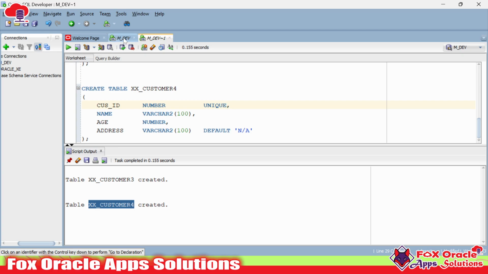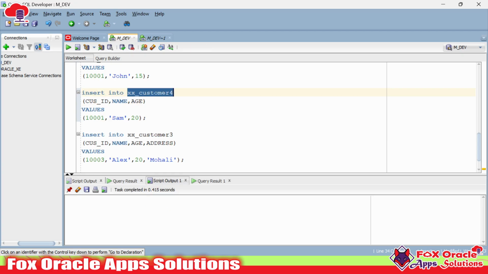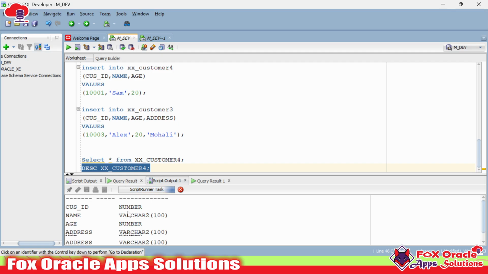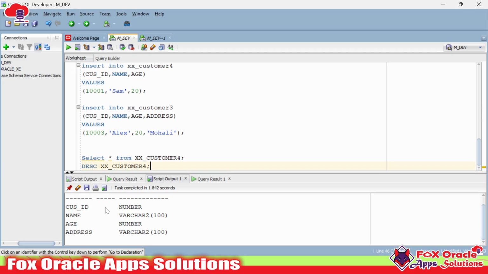But suppose someone else created the table and gave it to you to insert records, how will you identify which column has the unique constraint? You can do DESC and the table name, and you will be able to see it in the description. It's not showing here.